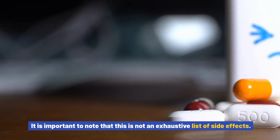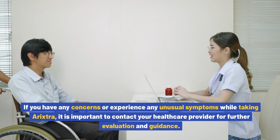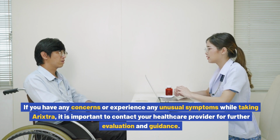It is important to note that this is not an exhaustive list of side effects. If you have any concerns or experience any unusual symptoms while taking Arixtra, it is important to contact your healthcare provider for further evaluation and guidance.